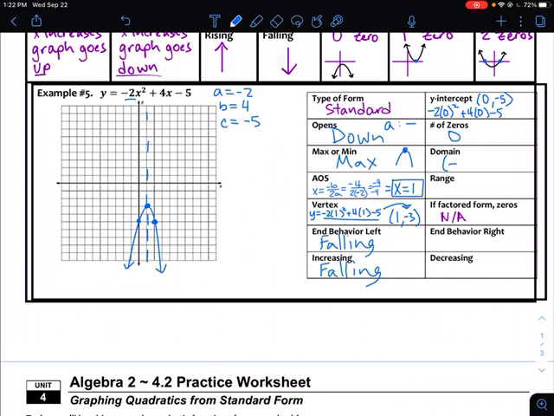And then domain and range is a review for us. So negative infinity, left bound to right bound. Range, low to high. So we're going all the way down into the negatives here. But we stop at this point right here, which is a y value of -3. And you'll always be able to pull that y value from your vertex.